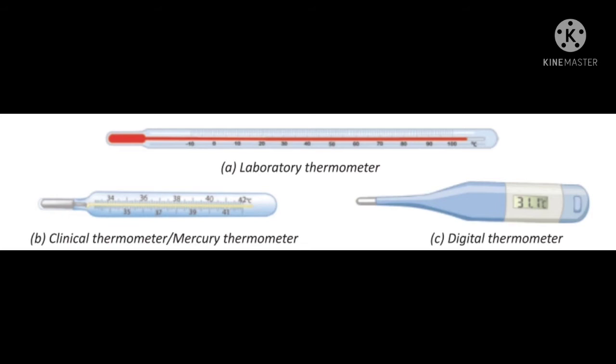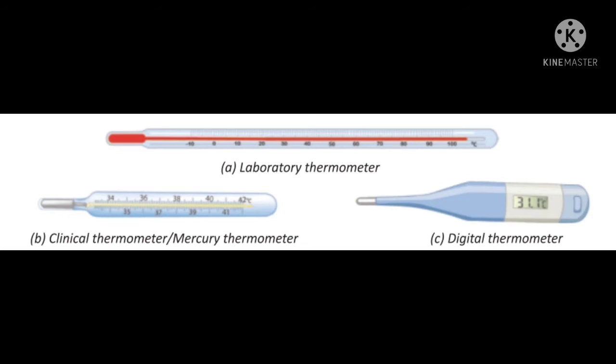See, this laboratory thermometer consists of a thin glass tube which is sealed at one end and has a bulb at the other end. The bulb is generally filled with mercury or alcohol, depending on whether it is a mercury or an alcohol laboratory thermometer. Mercury appears as a silvery gray line. Alcohol, how does it look? Like a red line. To read the temperature on this thermometer, we just read the number on the scale at the tip of that alcohol, the red line, or the silvery gray line in a mercury thermometer.